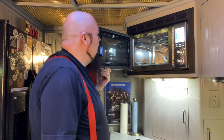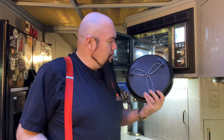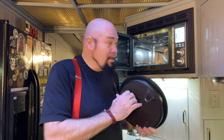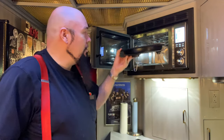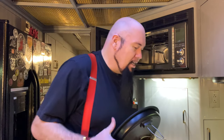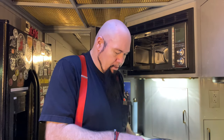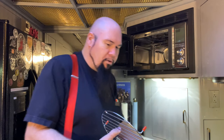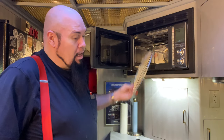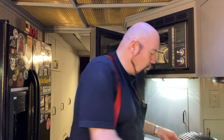Now, it comes with a couple of cool accessories here. Comes with this pan here, which you can stand up, and it'll tell you when to use this. If you choose a particular food, it'll tell you to put this thing up on its legs like that, or to have it flat. And then you have this little thing, which also fits in there, I believe. But it'll also sit in there like that. So we're going to demonstrate kind of how to use these and what makes this thing so cool.